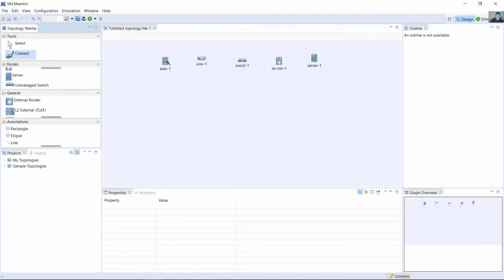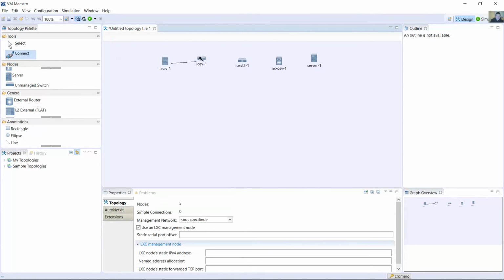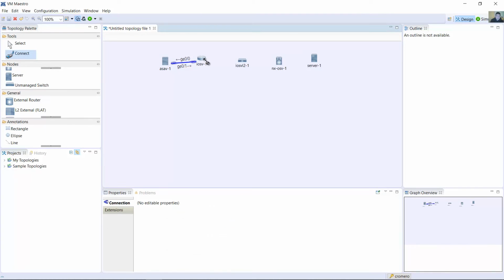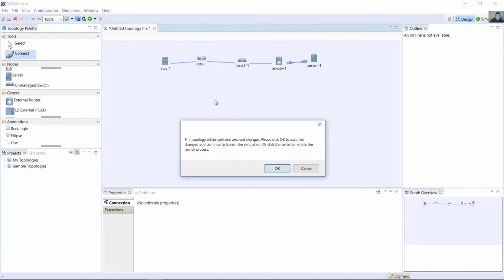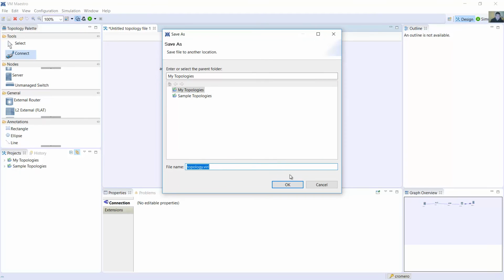Make some connections. Launch simulation. In the topologies directory, save your topology, for example topology 1.virl.